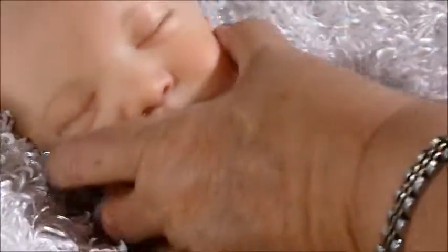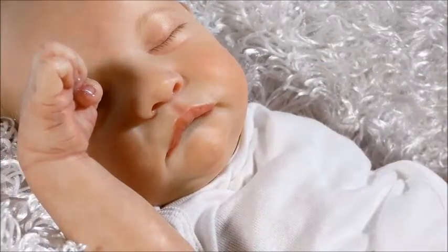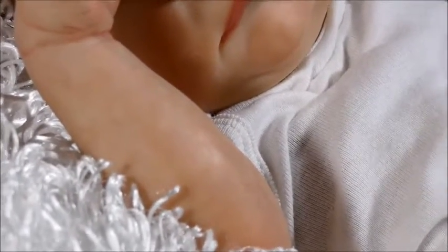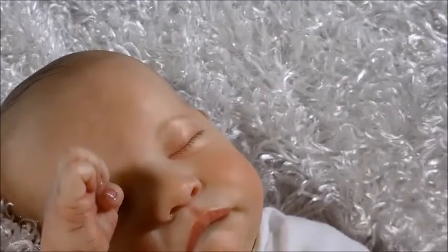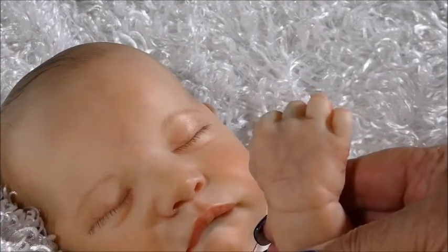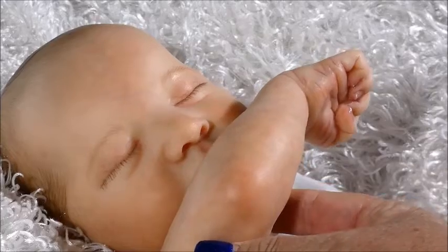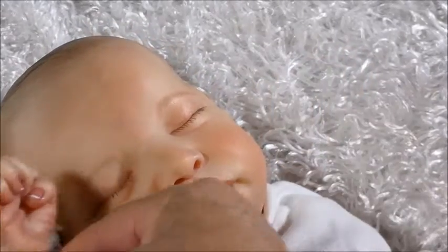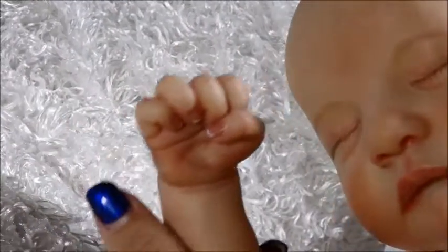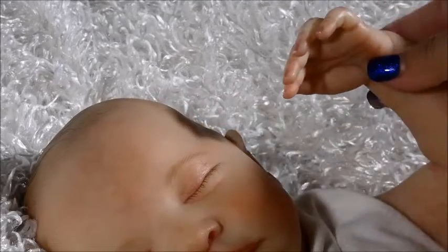Okay, so we'll put Cooper back, and we'll move on to his arms. I'll just show you one arm because it will be easier. He has wonderful mottling. His nails are perfect. He's got very detailed veining on his hands and on his arms, and he has wonderful blushing on the elbows and in the hands. You can see his nails, his hands, and it's the same with this arm.